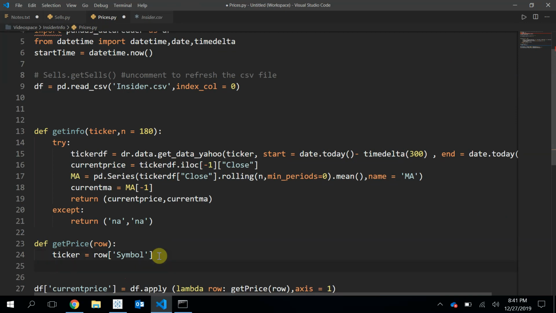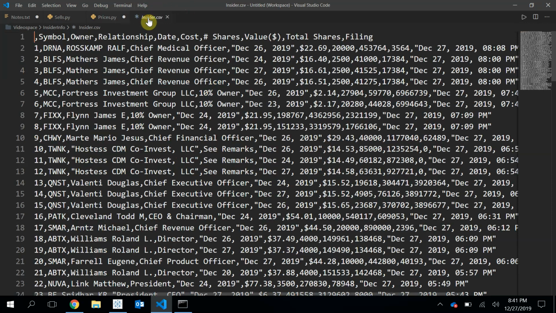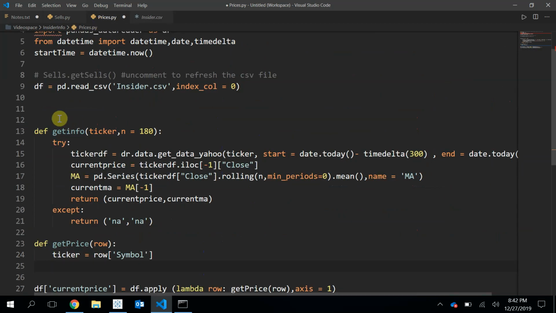And what I want to do now is create a dictionary to hold all this information. A lot of times you'll see in the CSV file that the company is repeated, so BLFS, BLFS, BLFS. I don't want to call Pandas Datareader 3 times here, so I'm just going to call it once and then store all that information into a dictionary. And then the next time I come down here to BLFS, I want to check and see if I already have that information. If I do, just plug it in there. No need to rerun Pandas Datareader. So I'm going to create a dictionary up here called infodict. Infodict equals open close brackets. And that's how you define a dictionary in Python.